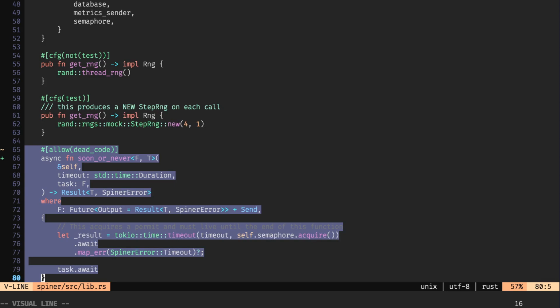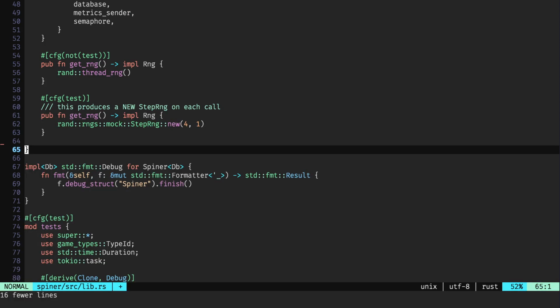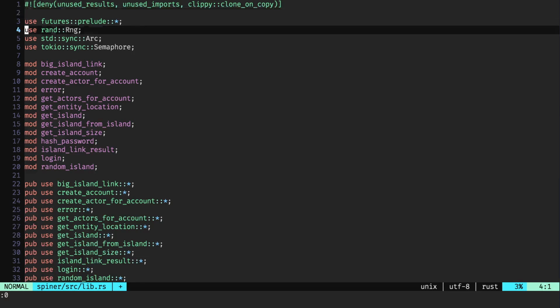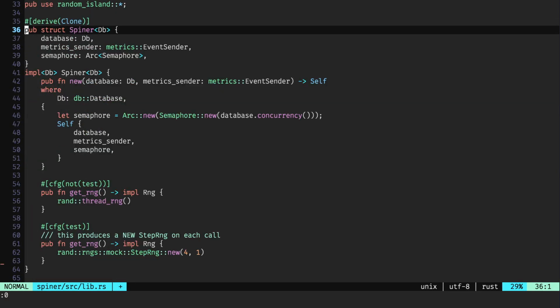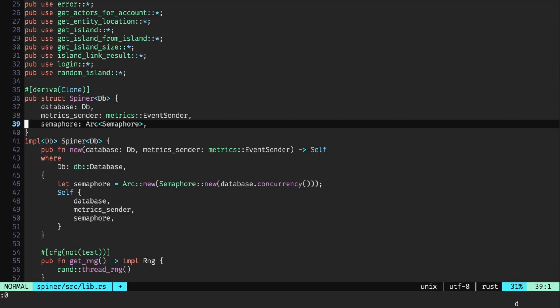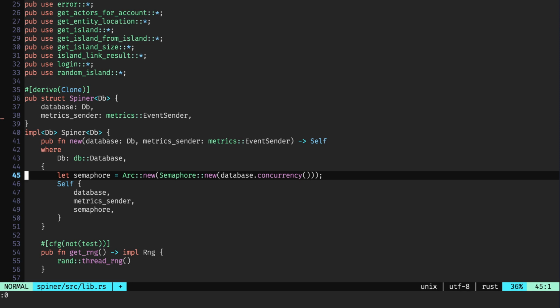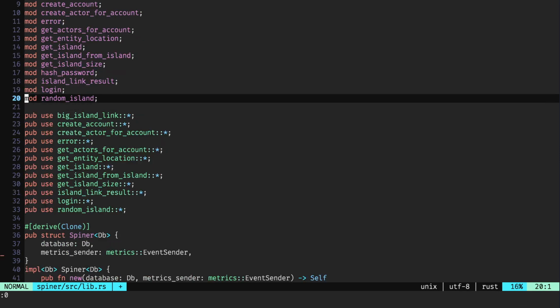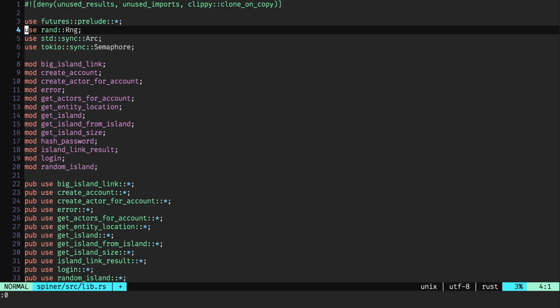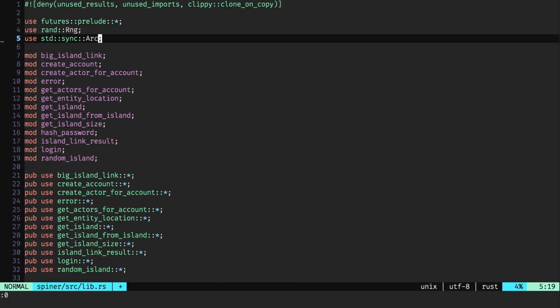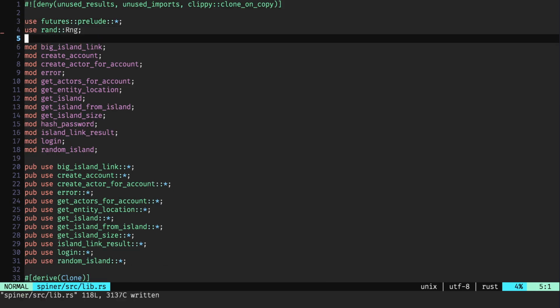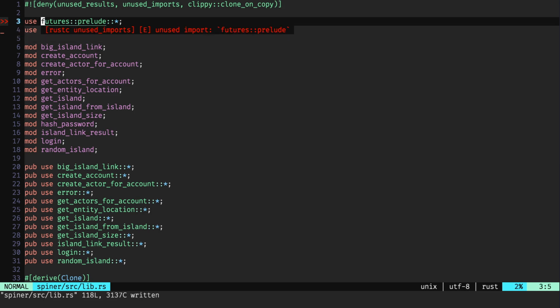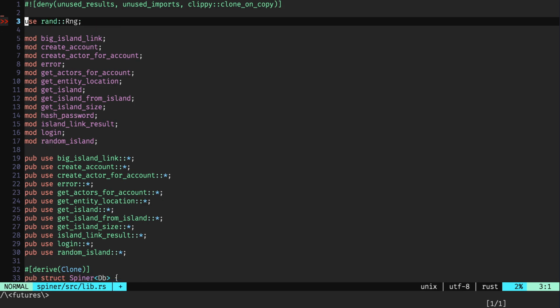We'll also need to get rid of the semaphore. What was that? Oh, the RNG stuff. Fine. Semaphore is gone. Okay. I need that.